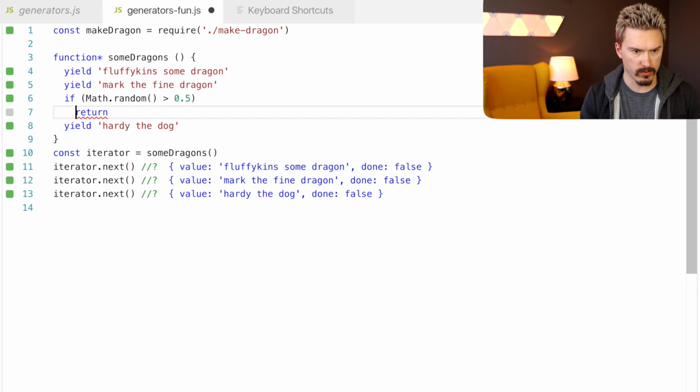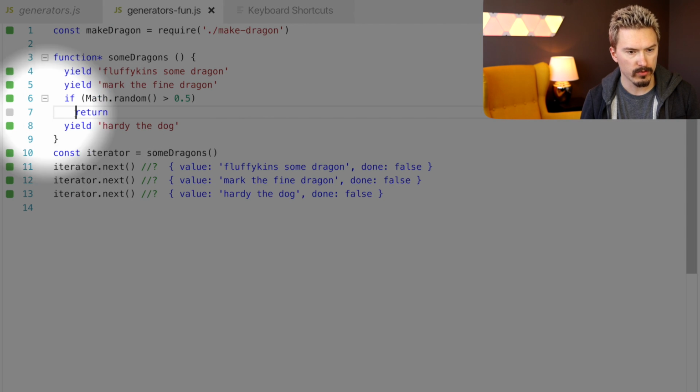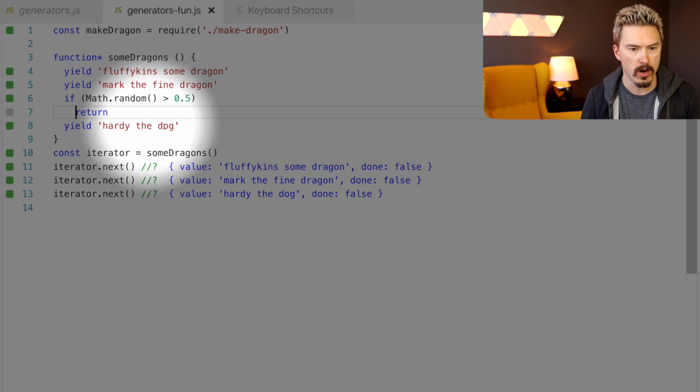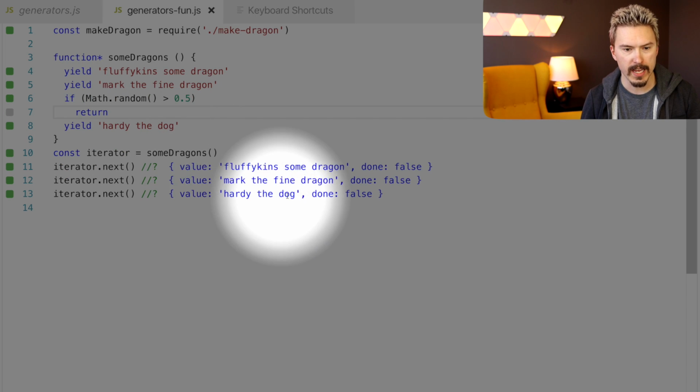It's because many things are happening on one line. It's a lot easier if we separate it on two lines, so that we can properly see the coverage. So we see here that on this run, we did not return, and that meant that we continued down here and yielded 'Hardy the dog', and that gave us an iteration where the value was 'Hardy the dog'.